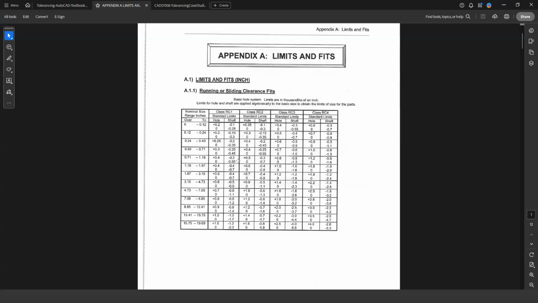I'll point it out when we go to Inventor, and in our case in AutoCAD, we can establish a dimension style to capture these class of fits. They're not preloaded or programmed into it, but if one of these was really important that I use all the time, I could build a dimension style to capture it. And so this is why in a real template, in a highly controlled, highly critical drafting area, when you click on your dimension styles, they might have 20 or 30 different dimension styles built for 20 or 30 different class of fits or other situations they're routinely using in their design and their product.